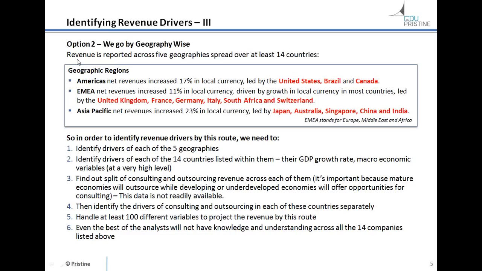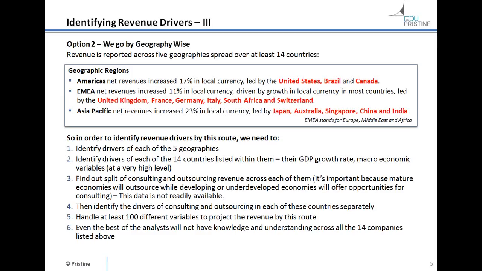So they are talking about America's revenue coming from United States, Brazil, and Canada. So there are 3 countries covered within that. Then they are reporting revenue across Europe, Middle East, and Africa. Now Europe, Middle East, and Africa are 3 different markets, and I could not figure out a reason why. There's 3 different markets with totally different behavioral characteristics. So I couldn't understand the reason behind combining them. But now that they have combined, let's look at the countries which are making this.